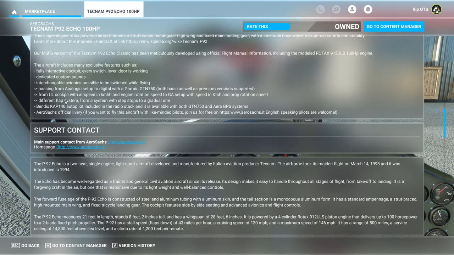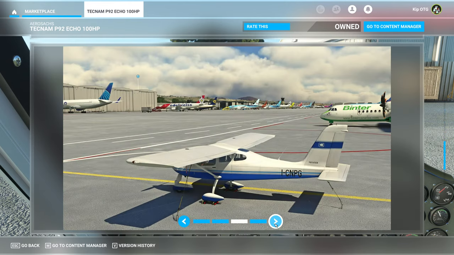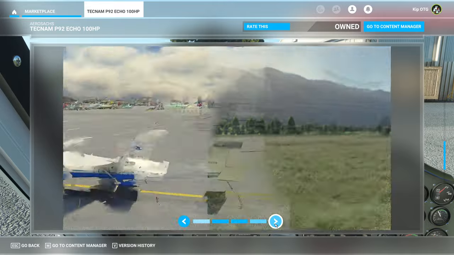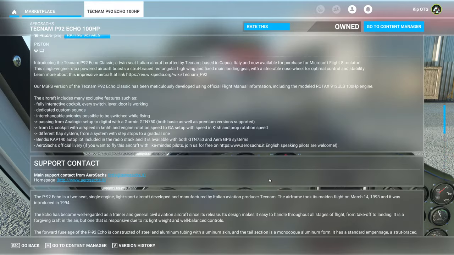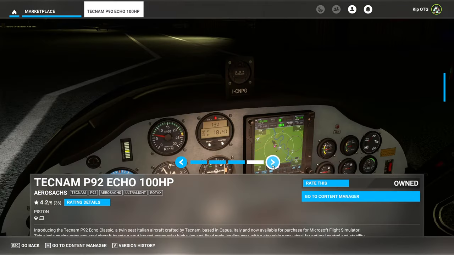Tecnam. Cap 140 autopilot. What was the rest of the stack in this? Probably a 430 or 530. Need to see the inside. Can't see it there. Guinea pig, yeah. Let's get meshy. Oh, it had the 750 in it. Or the 850. 750? Oh my god. GTN 750. Yes.